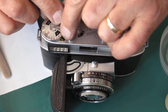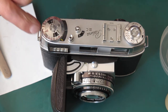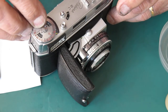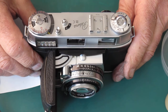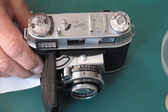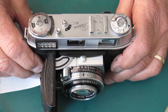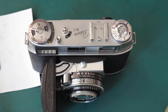Now I've got that sitting exactly where it was when the camera came in, with that mark at the end of the scale there on the ASA scale pointing to 18. Normally it should be sitting somewhere between 17 and 16. So I'm going to check the meter now on a calibrated light source and see how accurate it is. I'm checking for two things. One, that it responds evenly to light. So as you go up and down the brightness scale, the meter responds appropriately, which will tell me that the selenium cell is good. If it doesn't, if it apparently reads high in low light levels compared to what you'd expect, then it means the selenium cell is failing. However, I shall find out and report back.